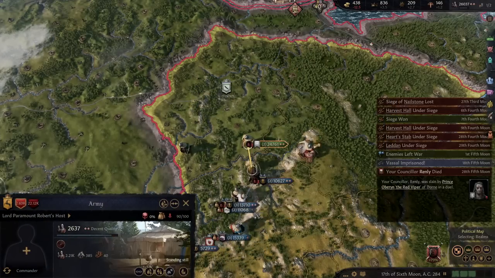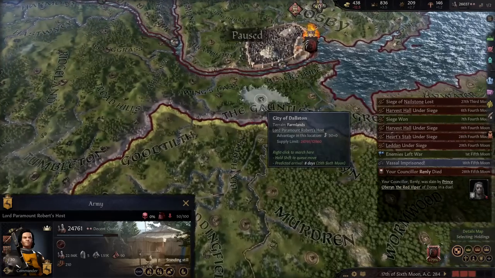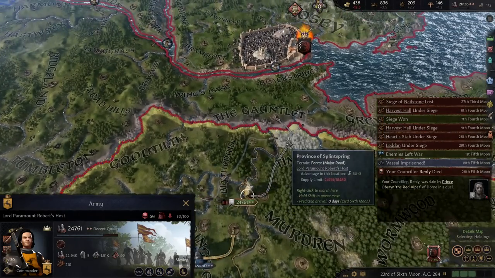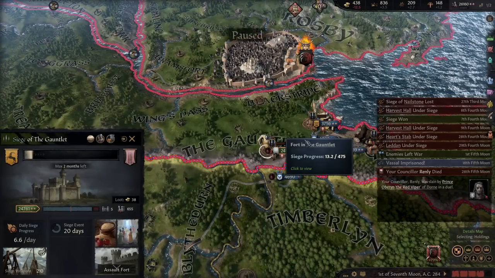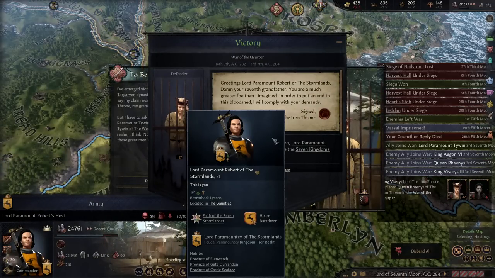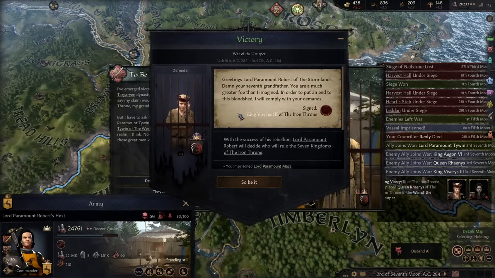Oh, wait. Wait here a second. There we go. I can merge up those two armies. Now we'll march our way north again. Just head directly into this one. Start sieging. Speed 4. Oh, okay. Whoa. What happened?